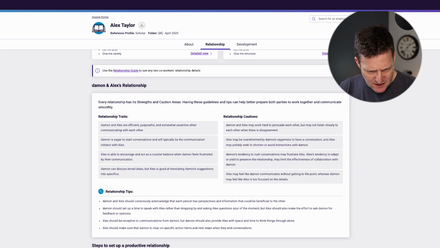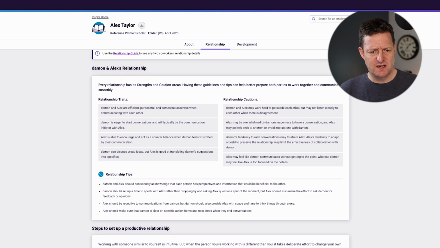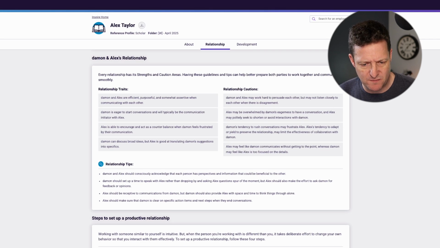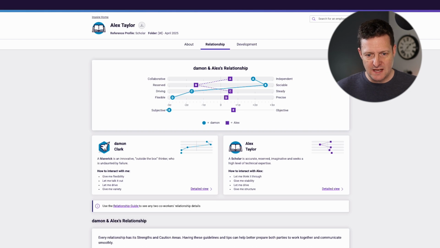Then we're going to break down into some more detailed tips, and it's going to go through some tips to make a more productive relationship. And these can be workshop exercises or exercises individuals should work on together. Maybe it's a manager relationship, but I'll definitely be exploring these features. And yeah, there's relationship.